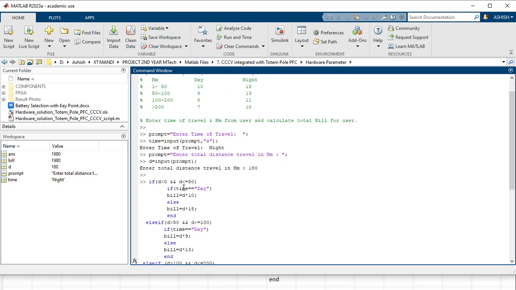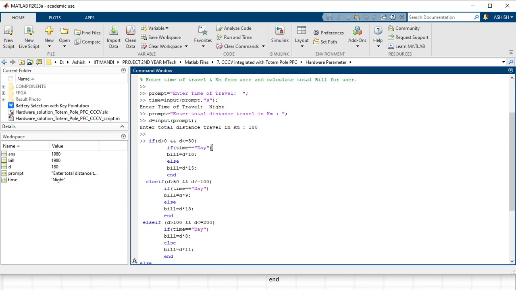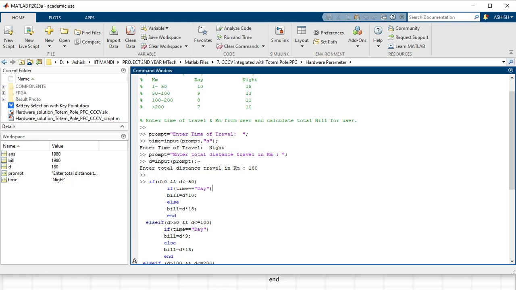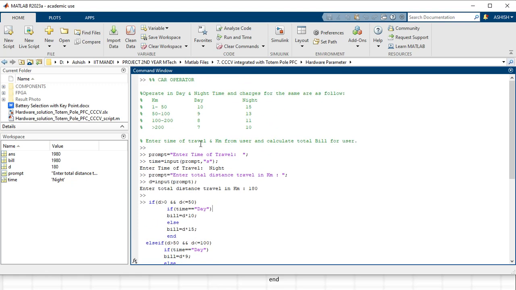There are a few operators which we have to learn, like the less than equals to operator, the greater than operator, another operator is the and operator, and the equals to operator. These operators we will see. Single equals to is for assigning, and double equals to is for checking purposes, whether the left hand side equals the right hand side, only then will this particular condition be true. We will learn this operator later, but I hope you understood how to use these conditional statements. And if you have done this question on your own, then that is a really good thing.